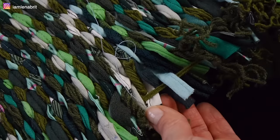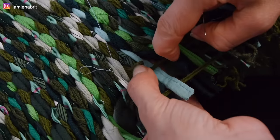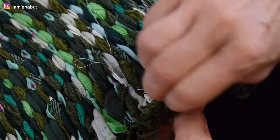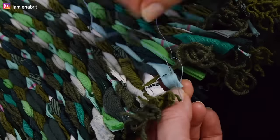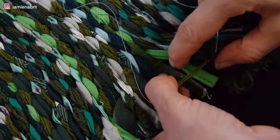The next step is a boring step. I fasten the straps to each other on the sides. It needs really a lot of time. This is an important stage, and after that, the rug can be unwound.